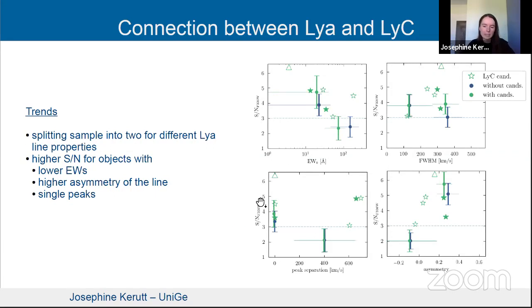But you have to keep in mind that I'm taking the spectra from MUSE. So even if I say the stack with only single peaks has a higher signal to noise in the Lyman continuum, this could also mean that we just can't resolve the double peaks in the MUSE spectra, because if the separation is closer than 200 kilometers per second, it's not possible anymore to detect the double peaks. So this could be a reason for the signal here, which would fit well with the models.